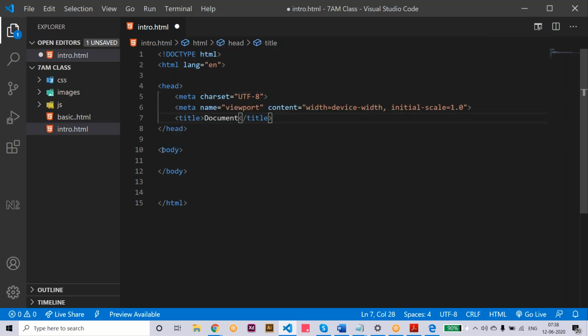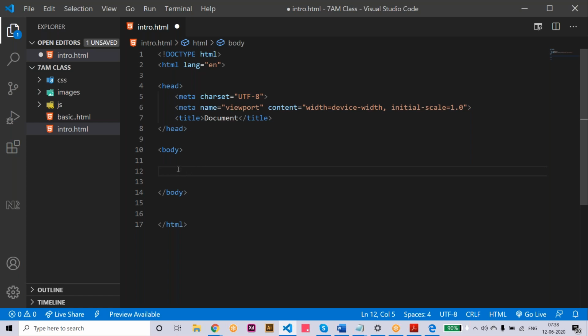So coming to the body, the open tag and close tag are there. Inside body, I'm going to write our content, all content, whatever you want to show on the web page, using the different tags. We are going to write it inside our body open tag and close tag.